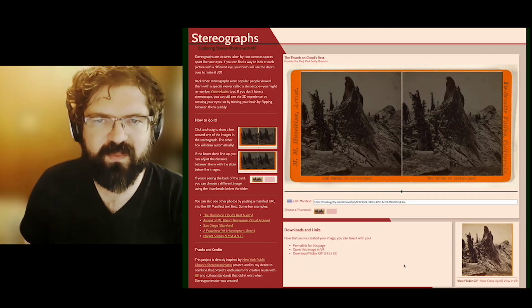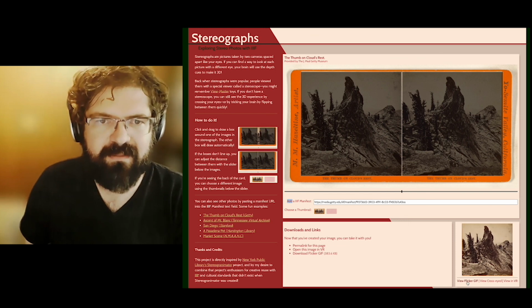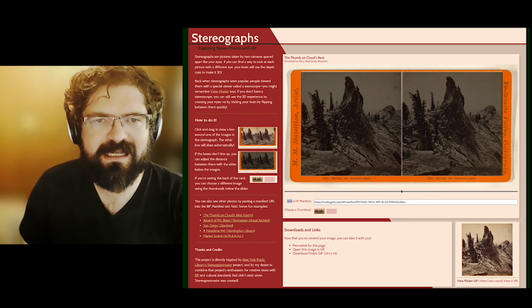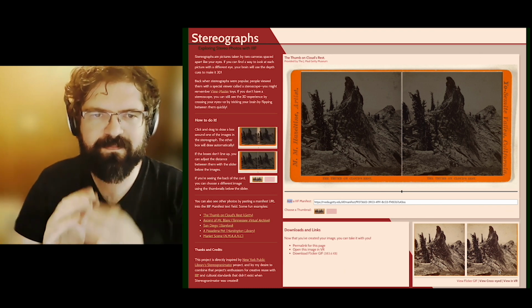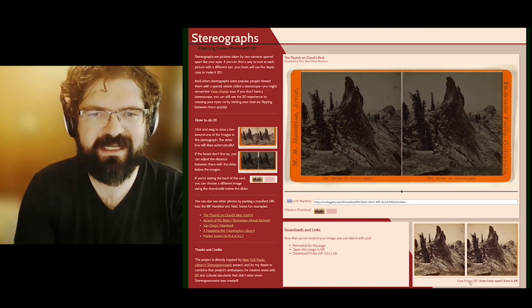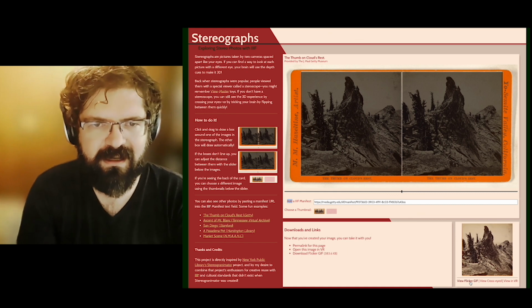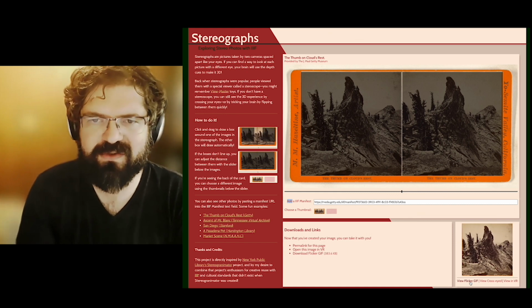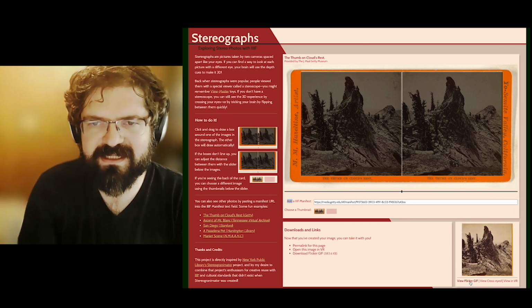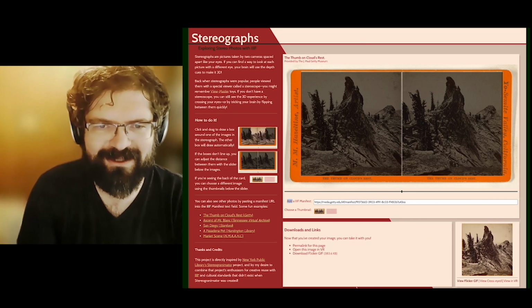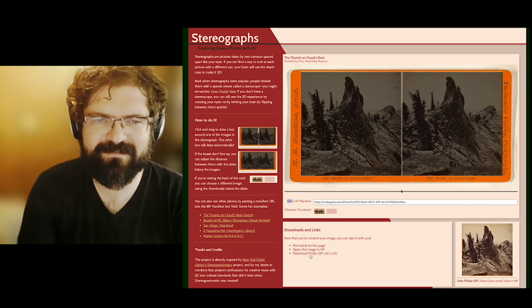Sadly, I don't have a good way to print my own ViewMaster discs, but we can show the images side by side, letting you view them in 3D Magic Eye style by crossing your eyes. You can also show them using the technique I first saw on Stereogranimator, by flickering back and forth between the two images. It's such a fun way to view these. As you can see on the site, I've also included an option to download these images as animated GIFs.